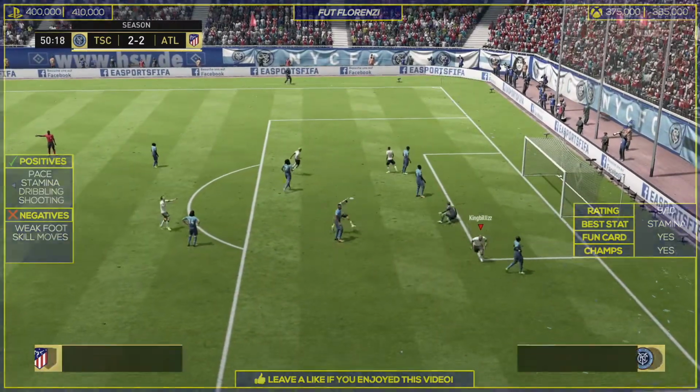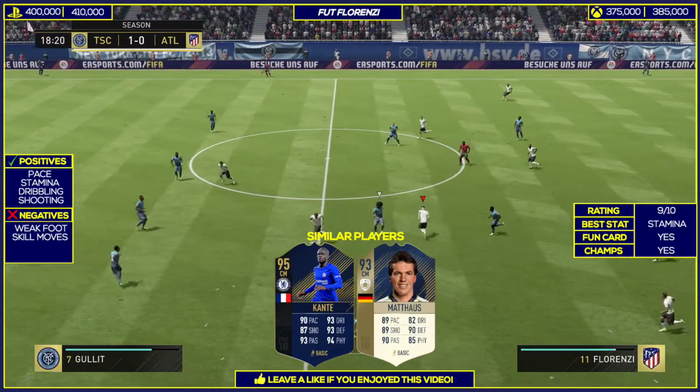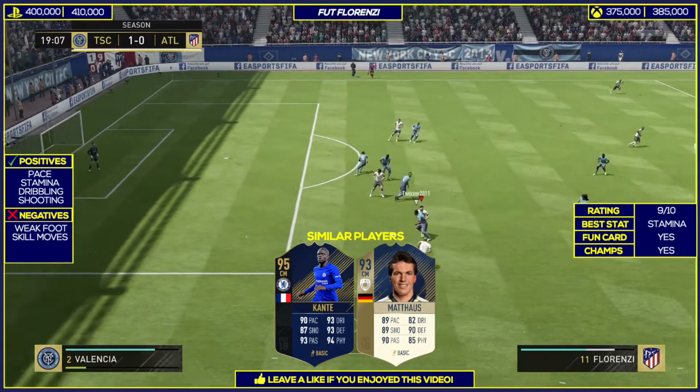The cards that I think are quite similar are Conte and Matthias. Very agile. When you compare him to Conte, obviously he's not as agile as Matthias. Matthias is quite low in agility and balance, but they are quite similar when it comes to overall stats, physicality, defending. They are quite good.